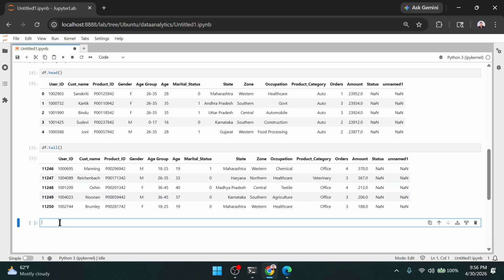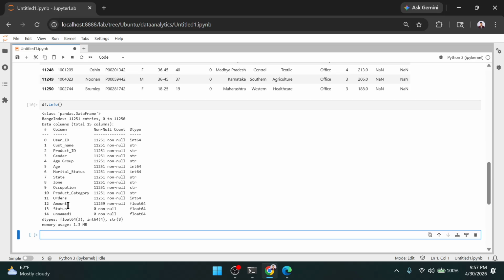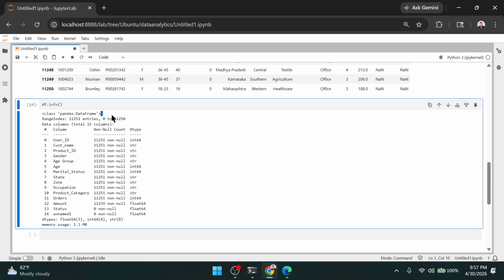Now let's see the information about our entire data structure using the info method, df.info. It will display the metadata of all columns.